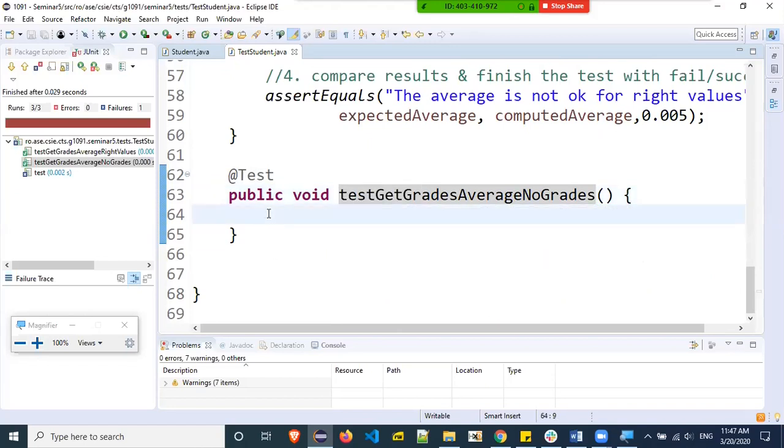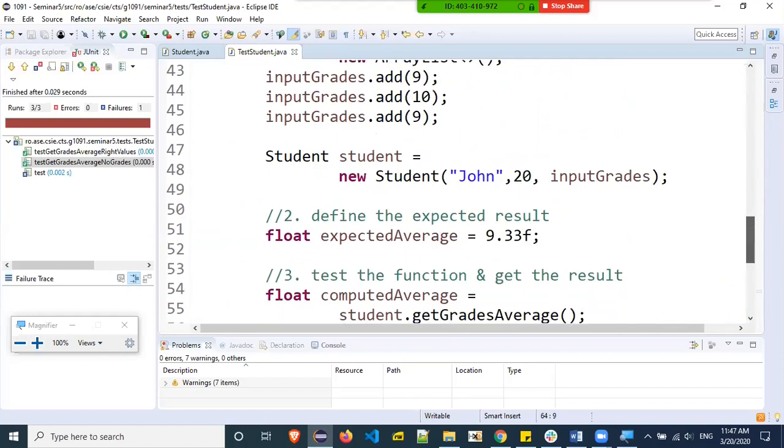This is quite a dangerous thing. Maybe they will change this in the future to mark all the unit tests without assert or fail with a compiler error or whatever, because this is a mistake that you can easily make. Okay, now let's implement it. So what's the initial data? Once again, we need a student.